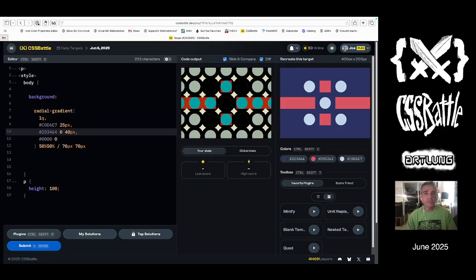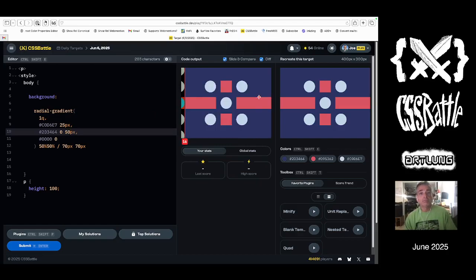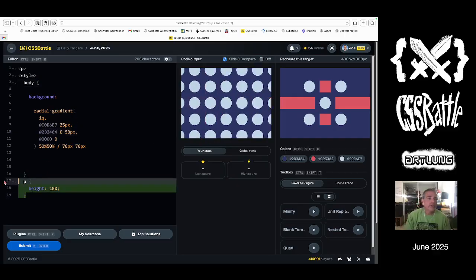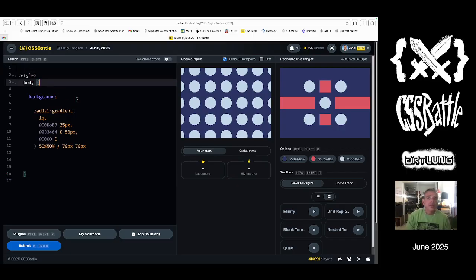Can I fill in more and have it work? Maybe 40. 45, 50. That kind of works. So one thing I could do, and I don't think I want to use the paragraph element, so I'm going to go ahead and nuke that.